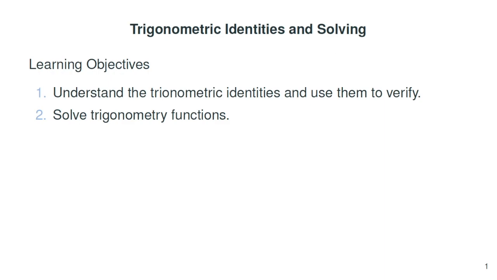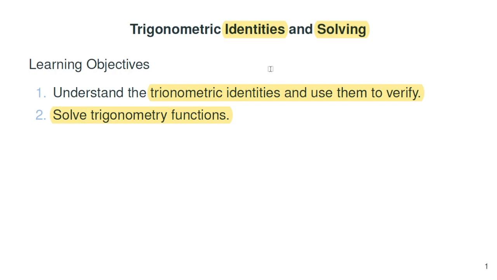In this video, we're going to discuss trigonometric identities and solving. So these are two separate ideas. One is trig identities, one is trig solving. So learning objectives are to understand the trig identities, and we're going to use this to verify them. So this is one type of problem: verifying trig identities. The second type of problem we're going to look at in this section is solving trig equations, solving trig functions.